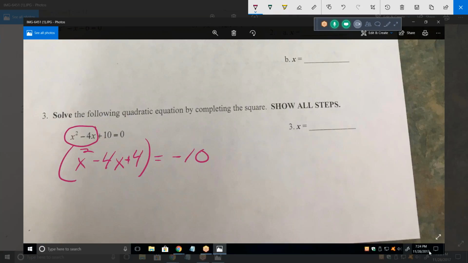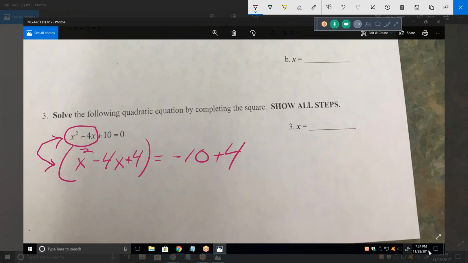Now, I just added 4 to the left side of the equation. What do I got to do to the right side of the equation to balance it out? Add 4. Now it's the same. Whenever you're completing the square, the goal is to make sure that when you go from line to line, you don't change anything. This second equation is the same as the first. I just have manipulated stuff. I've moved the 10 to the other side, and I've added 4 to both sides.